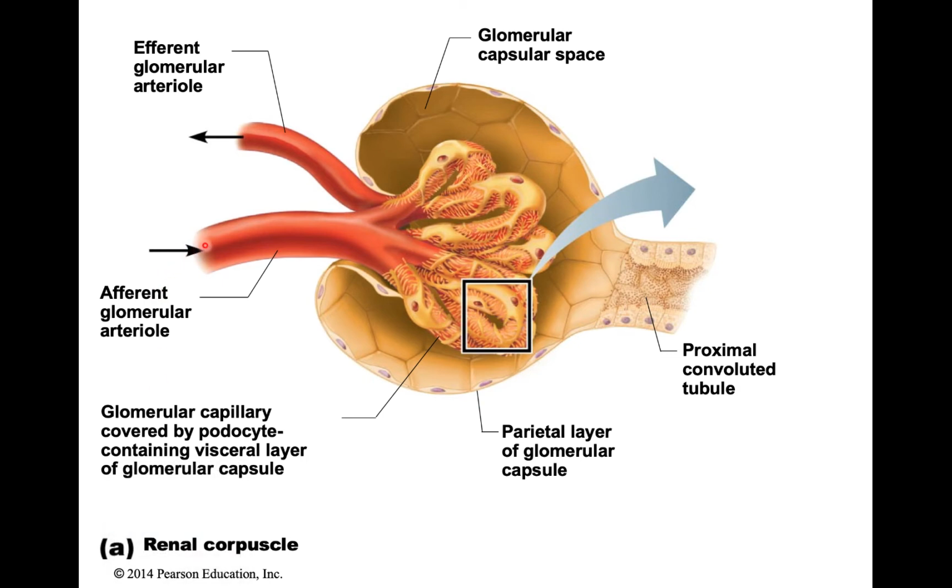The afferent arteriole brings in blood into the capillary bed. This capillary bed is called the glomerulus. Anything that doesn't filter out leaves out of the efferent arteriole. This glomerulus is going to be found inside a structure called the capsule. The outer layer of the capsule is called the parietal layer, and it's made out of simple squamous epithelium. You see that it's simple, one layer, squamous shape, so very flat, and it is epithelium. The inner layer, which is called the visceral layer, is made up of cells called podocytes.